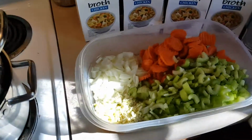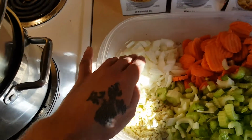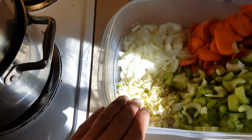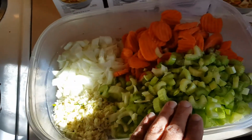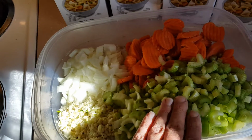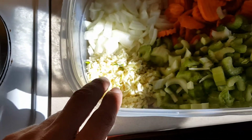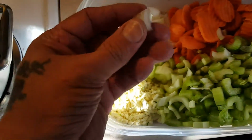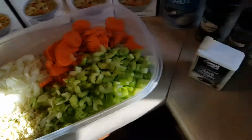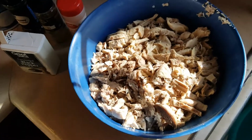Then in prepping, I've cut up 1 large onion, 1 whole clove of garlic, 1 bag of carrots, and 1 entire stalk of celery cut up. You want to mince your garlic. Make sure your garlic's minced up pretty good. And your onion, just cut them up into some small little cubes. It's fine. Then you want to start off with a large bowl of leftover turkey meat.